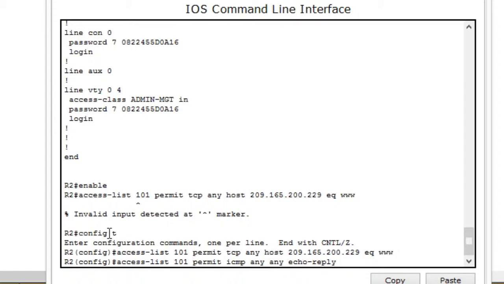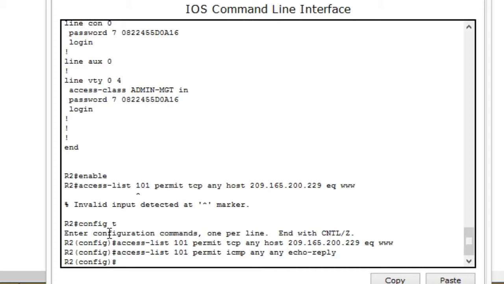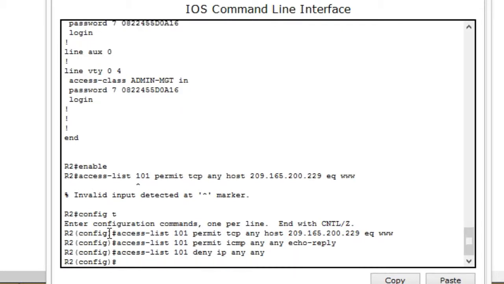And I want to deny everything else, so I'm going to do access-list 101 deny IP any. So I've allowed what I need, and then I'm going to deny everything else at the end. That creates the access control list, which allows web traffic to my global NATed address, and it allows ping replies from that global NATed address.